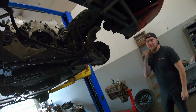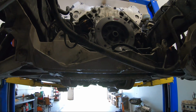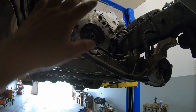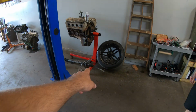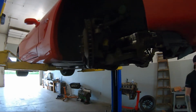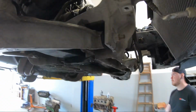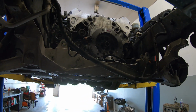So right now we're just going to start assembling this thing. There's a lot that we can do before we even get to the head. We're gonna put the whole steering rack back in it, the radiator and the fans, water pump. There's a lot we can do to clean up the shop here. We got parts everywhere, rack and wheels and tires and radiator and sway bar that we can throw on this thing before we go get our head bolts. So we're gonna keep chipping away and start assembling this deal. Hopefully have her buttoned up today, no problem.